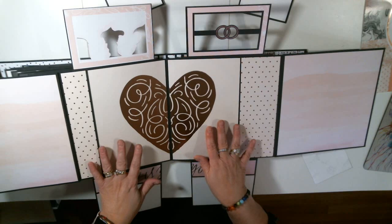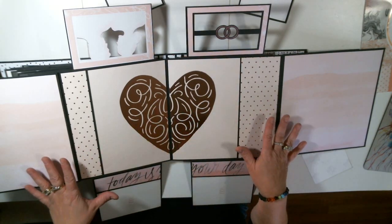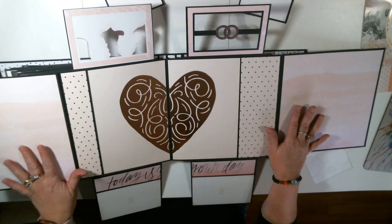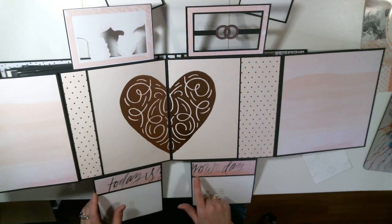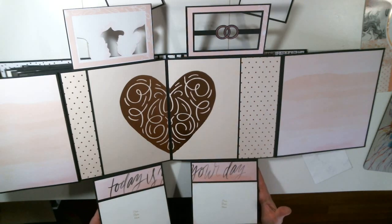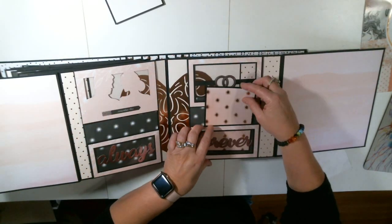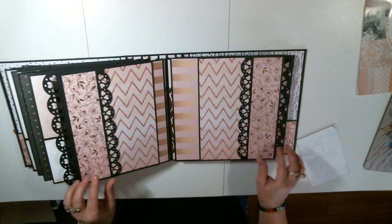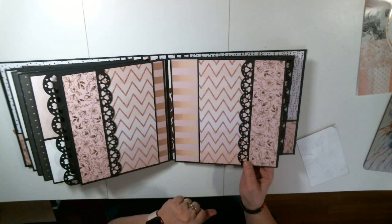I start with page five because sometimes it takes more paper than you have from your packet, and you won't have this paper to use in your other pages. So hopefully that makes sense. Right down here — I know you can't see it, but this says 'today is your day,' and I actually split that as well. Isn't that cool? So we're going to close these up. This is 'forever and always.' And then we close it — isn't that cool? This is my favorite page, but it takes a lot of work and a lot of paper.